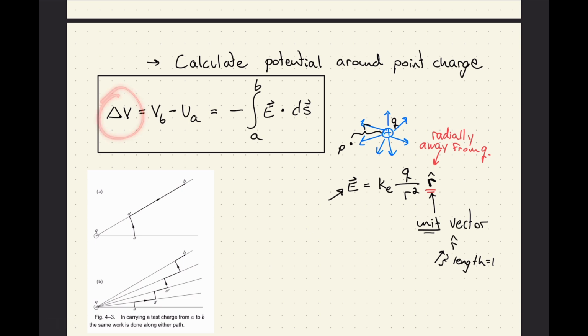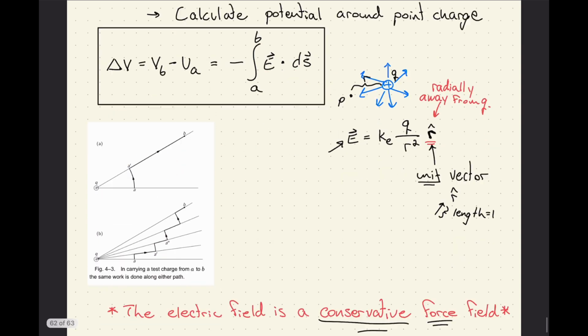The potential difference only depends on the endpoints. How you calculate it is, you take into consideration the displacement and the electric field. But since the electric field is conservative, it doesn't depend on the displacement taken, so this entire integral will give you the same final answer. So I hope that makes sense.